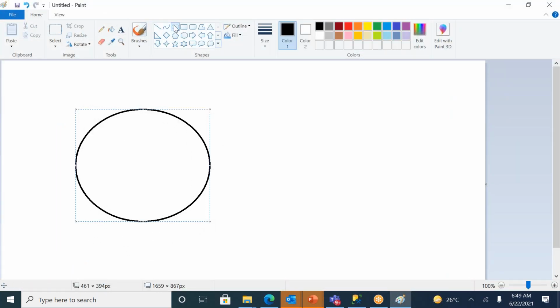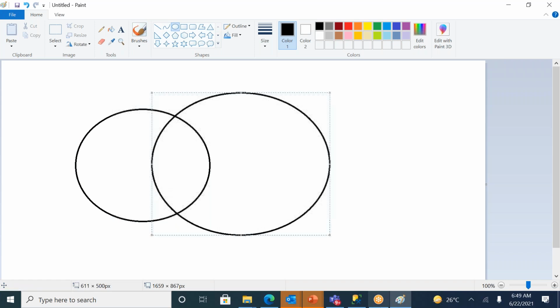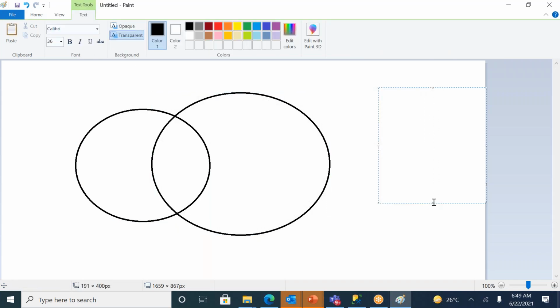This is the first table, this is the second table. Okay, let's write the first table data here. Table 1, ID column, 1, 2, 3, 4.